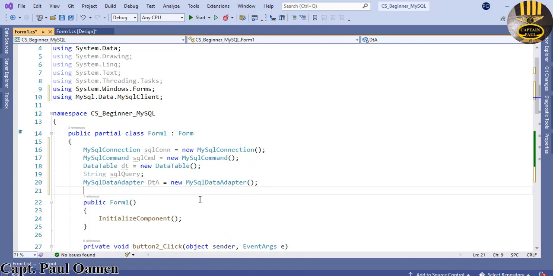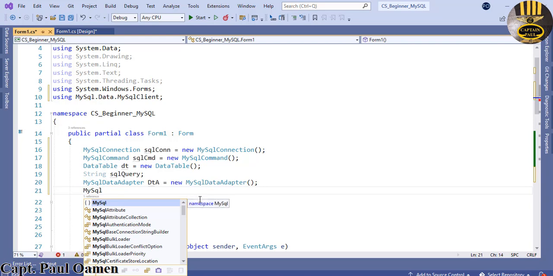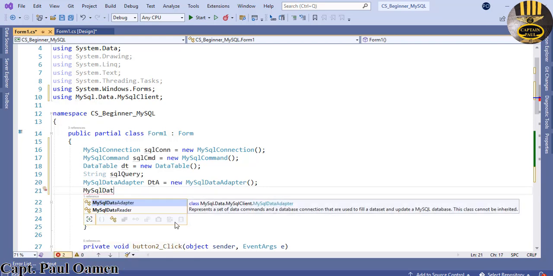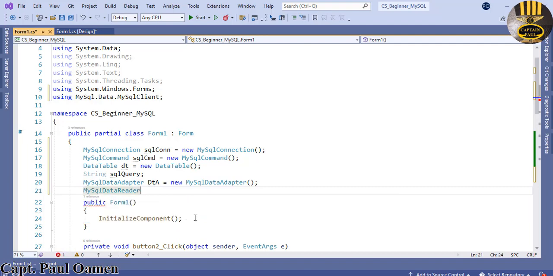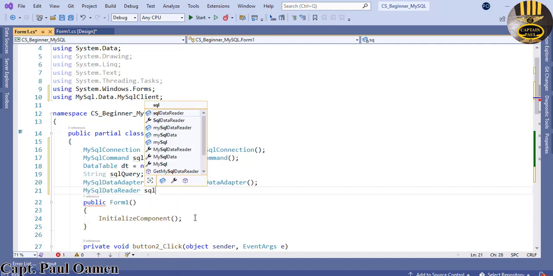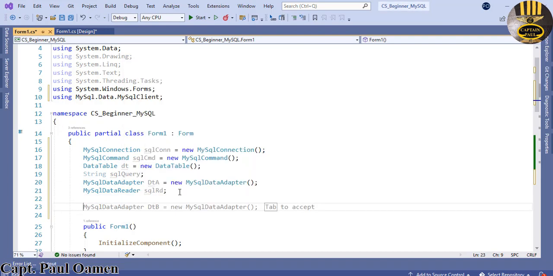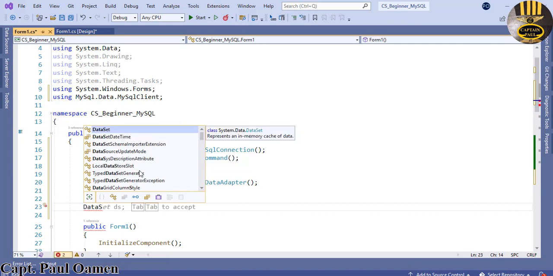Now I also need the reader. MySqlDataReader, and that is it right there. So the instance name is going to be MySQLRD. There we go. Those are the connectors that I need for my system. And the other one that I'm going to need will be the data set there.